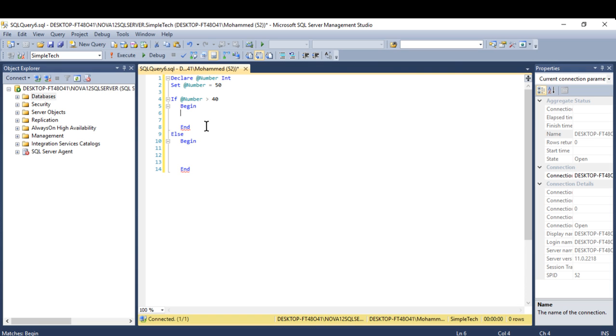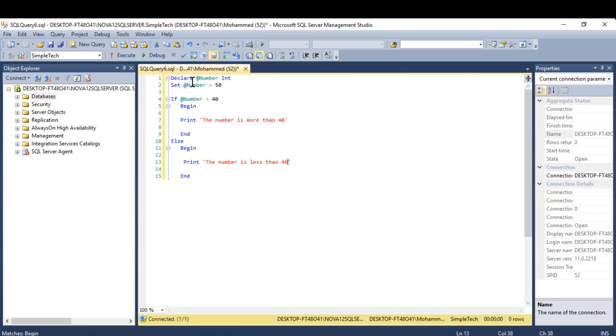Here, I'm going to say if @number is more than 40, print, this is just an example, the number is more than 40. Otherwise, print the number is less than 40.